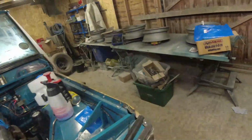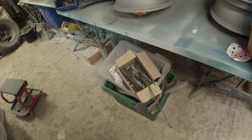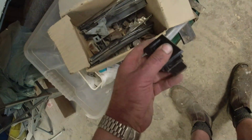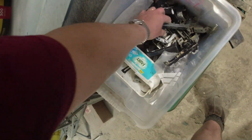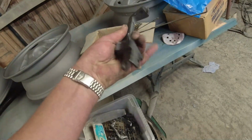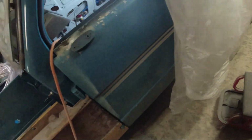And then I've been going through boxes and boxes of bits trying to work out what I've got missing. At the moment, the only thing I can find that I've got missing is one of these I need. That's the lock mechanism. I'll be able to find that on one of the door trims, I'm sure. And one of the door pulls. So you've got the door handles. These are the handles that you pull on and they open the door. But then you've got the actual door pull, which is this thing, which fixes rigidly onto the door. That's what you yank the door closed. I'm missing one of those. I think I've got everything else I need to assemble the doors.